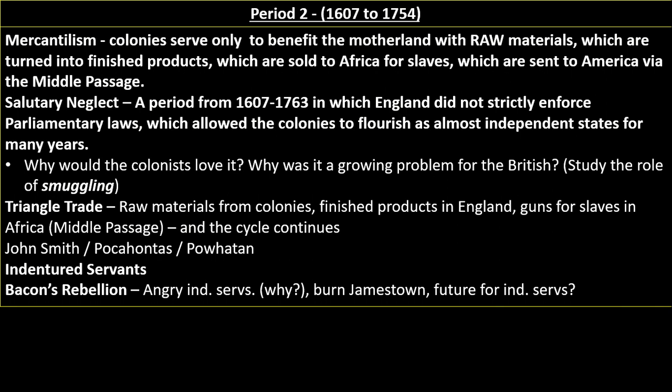Slavery does begin to spread within the 13 colonies, and it happens after a moment in Virginia called Bacon's Rebellion. Bacon's Rebellion was started by a man named Nathaniel Bacon, who himself was actually pretty wealthy. But the indentured servants over in Virginia were getting very frustrated. Number one, they were being attacked by Native Americans, and nothing was being done about it. Number two, all the good land had been taken already by the wealthy landowners.